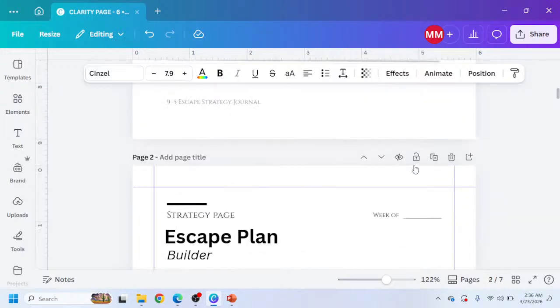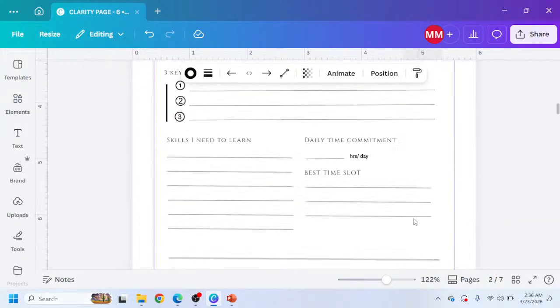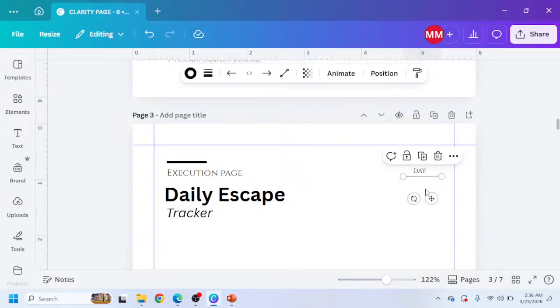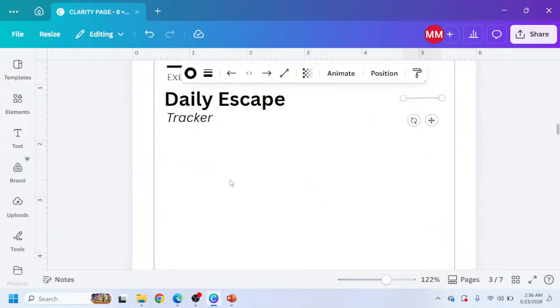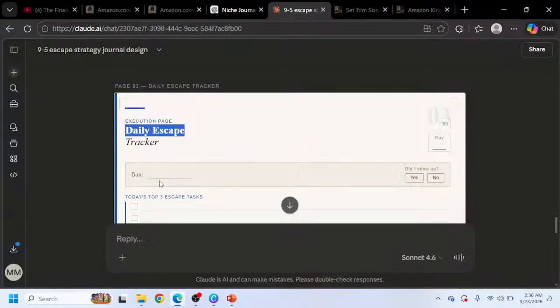And I will bring the line here over here as well, like so. And I'll just bring it down just like this. So day maybe 1, day 2, or day 3, whatever it is. The next one is we're going to have this box here just like this. Then we have dates like so.